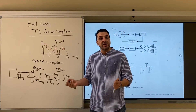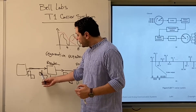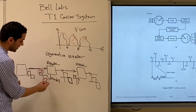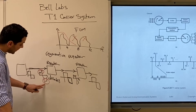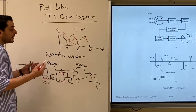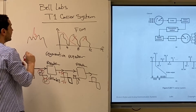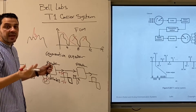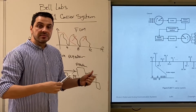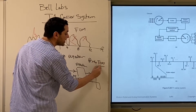The repeater idea can be used in digital communications but not in analog communications. In analog, you cannot remove the distortion. In digital, you can, because you know the signal must be either five volts or negative five volts. If you receive something distorted, you can determine with high probability whether it is binary one or binary zero, regenerate a clean signal, and retransmit it. In analog, if you receive a noisy signal, you cannot tell which part is noise and which is the original signal.